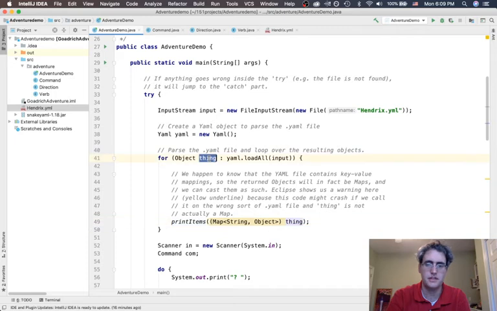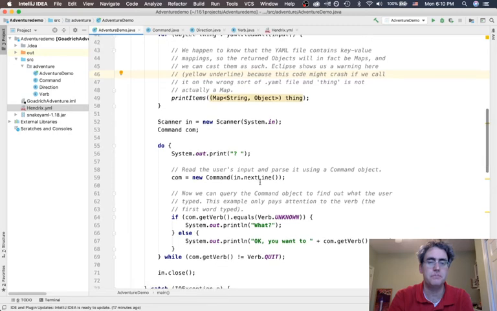And what is that thing that comes back? That thing happens to be a map of strings to objects. Now note, in those angle brackets, we've always just seen one thing, or a thing that has a thing inside it. Now with a comma, we can say there are two things. So string, object are the types. Object, don't forget, is that general thing that is like anything. The objects could be other strings, they could be other maps, it could be a list. There's lots of things that the object could be. And that's going to become important. We have to cast them when we use them.